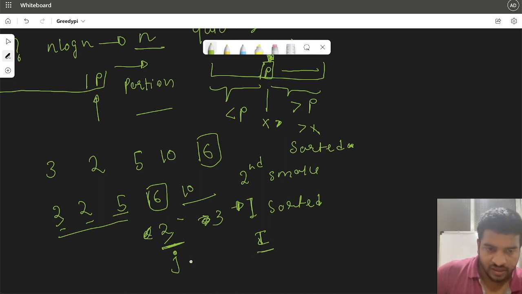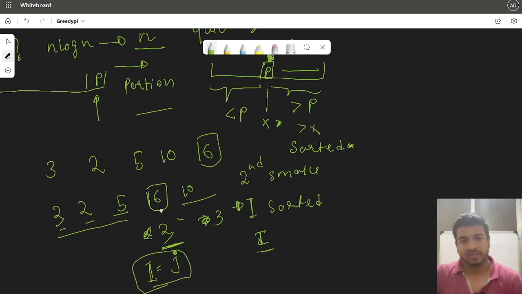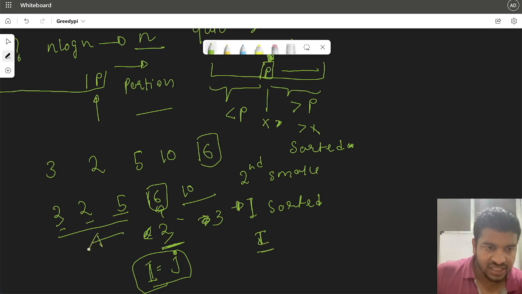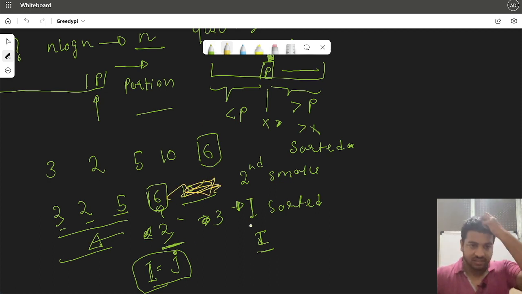If i is equal to j, then we know that we have already got our answer, and we can just return the pivot element, that is 6. If the index that we want to find is less than j, we will be looking only at this half of the array, and by doing this we can completely neglect the other side.